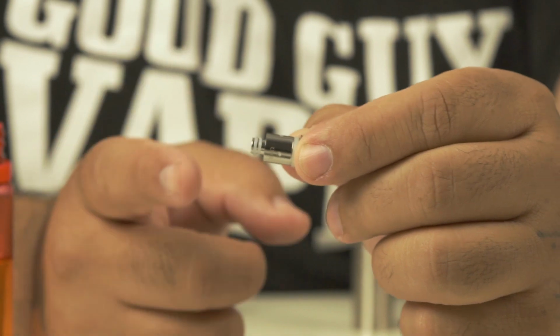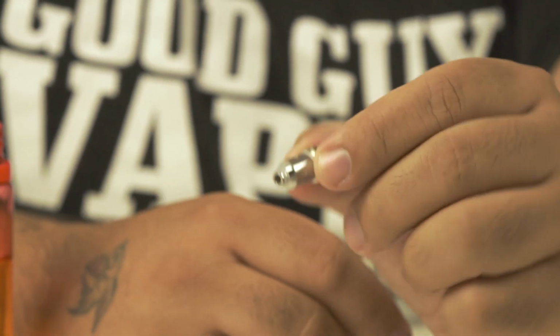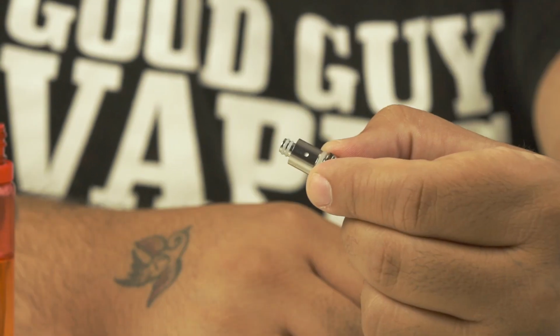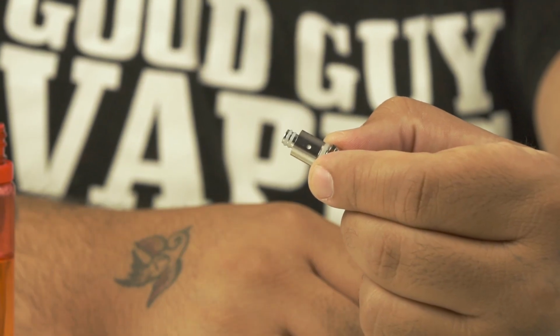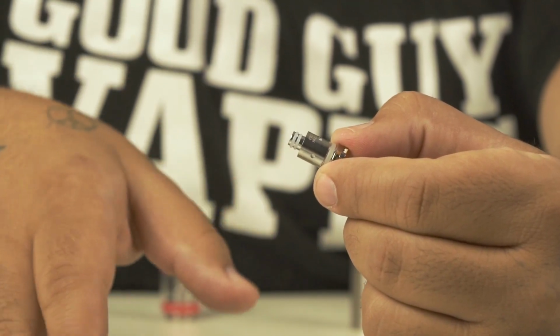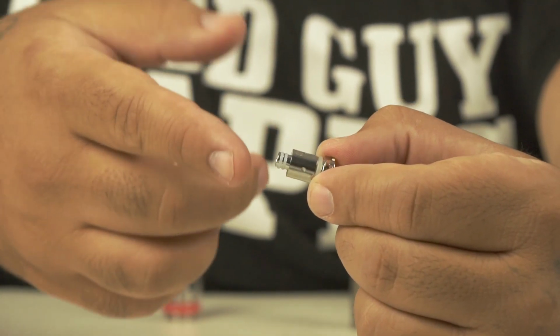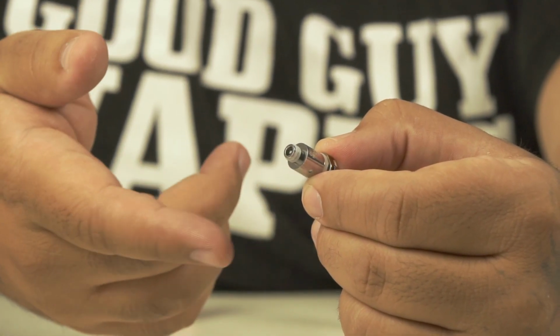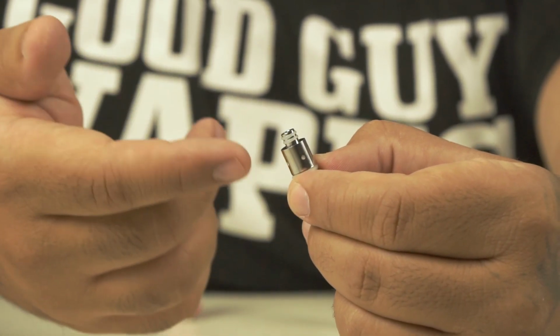Now, one thing I wanted to mention to you guys was the opening on the top of the coil where you would normally prime your coil and put some juice in there. It's very small, so it makes it a little difficult. So for this one, I would try to put a couple drops of juice right inside that center. But ultimately what I would do is put this in the tank, fill the tank, take a couple pulls without firing your device, and let that coil wick for about 5 or 10 minutes before actually trying the device. So we're gonna go ahead and do that.